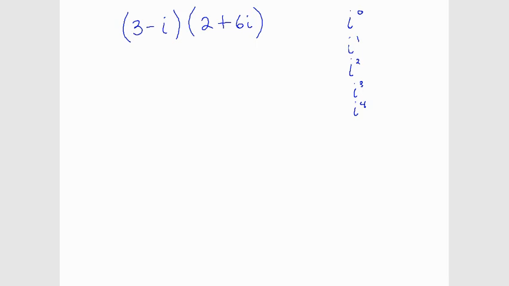We're going to think back to our properties of exponents to help us solve these. Well, I know that anything to the power of 0, so long as it's not 0, is equal to 1. So i to the power of 0 is 1. That property still holds. I also know that anything to the power of 1 is just itself. So there we go. Now i squared.